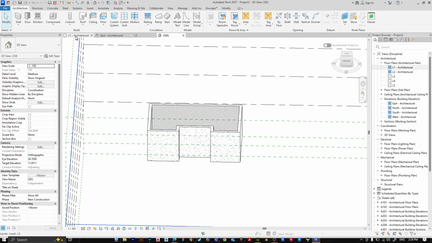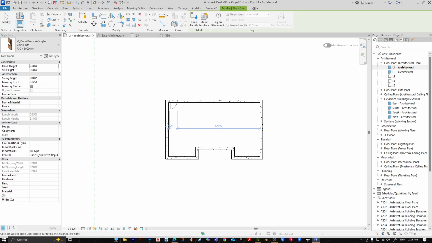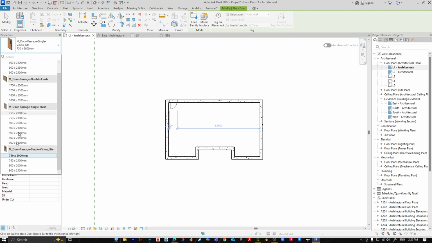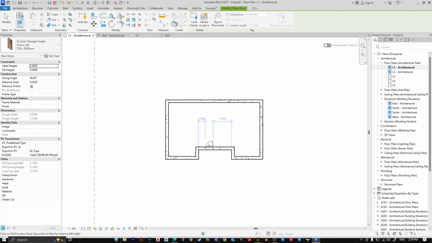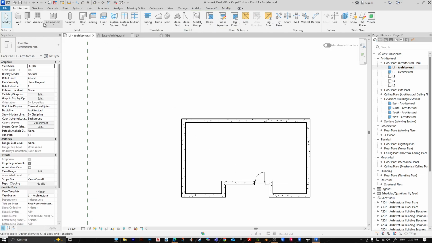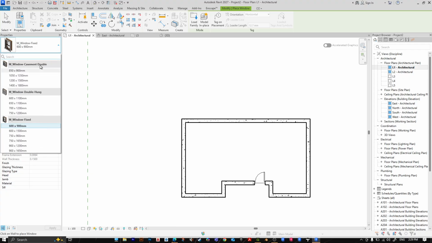Now go to architecture, level 1. Let's make a door. Select door. Then from properties, you can select any one that you want, and you can edit it also. Let's select this one, and let's make our door like this. After that, let's make a window. Go to window. The same, let's select any one from here, or you can create your own or load family.